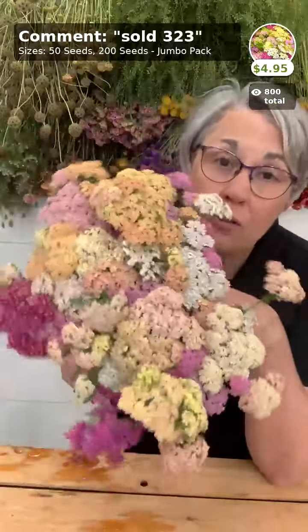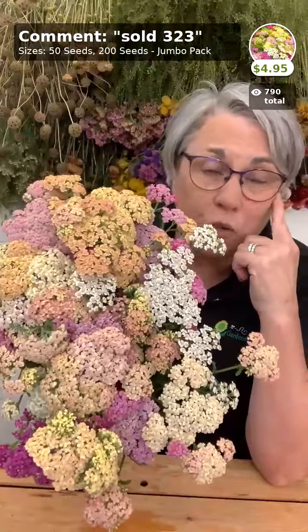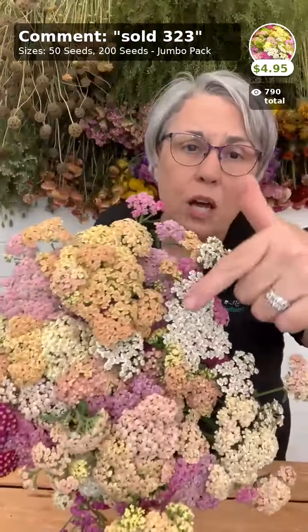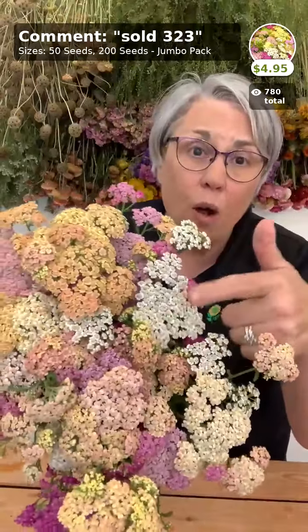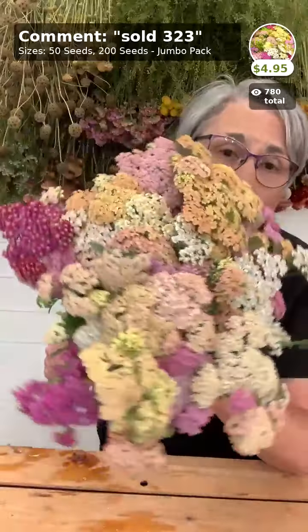This is Colorado Sunset. This is yarrow. And yes, we plant it every fall because if you allow it to reseed or spread, you lose these scrumptious colors of shrimp and pale yellow. All you end up with is a lot of white and pale pink, and that's not what I grow it for. I also grow the Summer Berries that you'll see in the app, and the Pastels. They're all different colors, y'all.